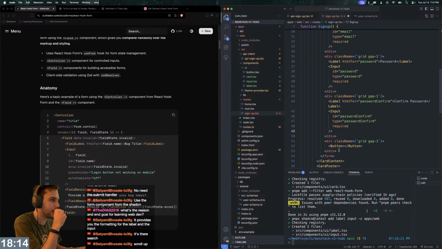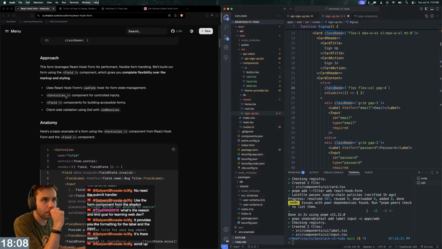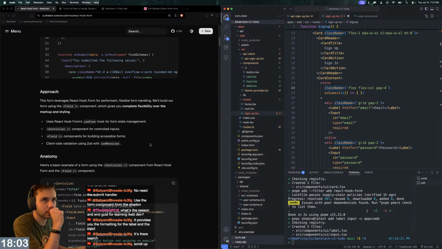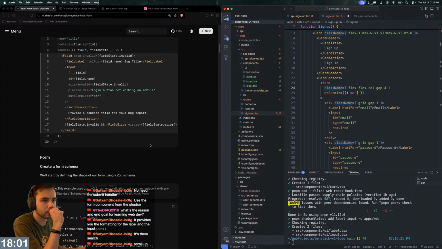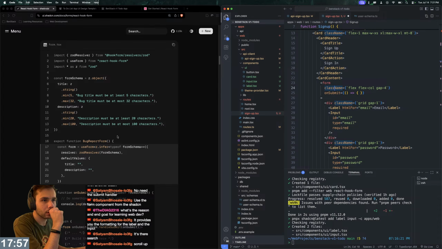Okay, let me refactor this then. Hold on. All right, so we have those controllers, so how do I import that? I need to import that then. Z.infer type of form schema. Okay, nice.